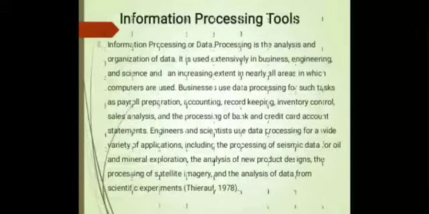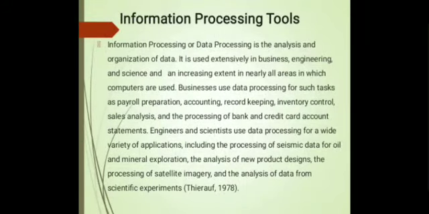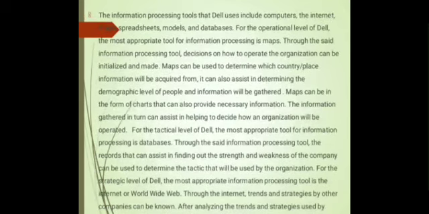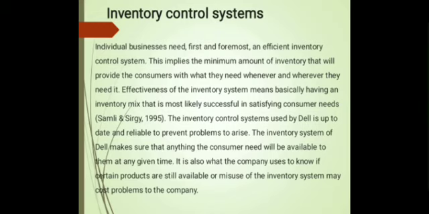And how far information processing tools can be used. As I said, information system and information technology club together, and you see how far they can be used for batch processing and online processing modes, with the support of various databases: the transaction database, that is the internal database, the external database, and the management database. And how various functional applications in marketing, production, finance, personnel, and systems can be achieved, and how an inventory in an organization can be controlled and maintained.